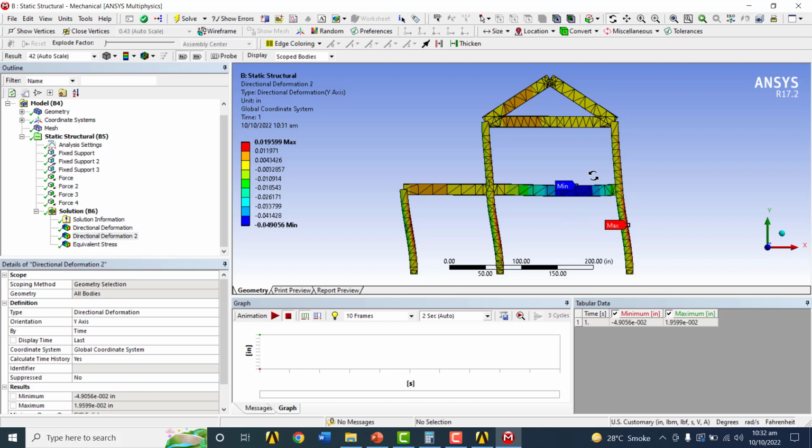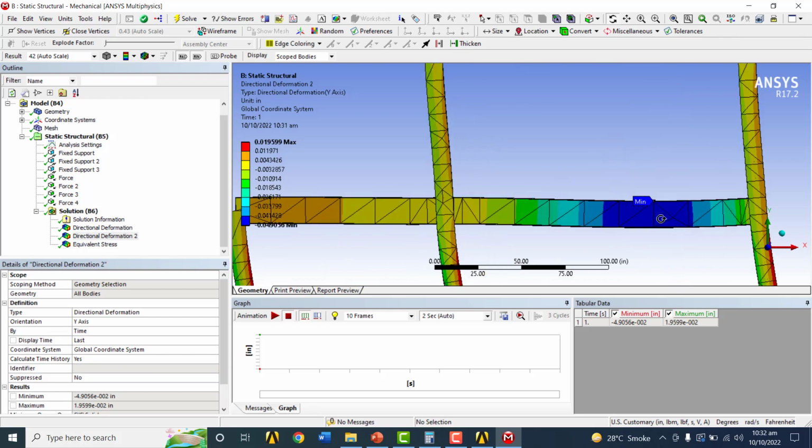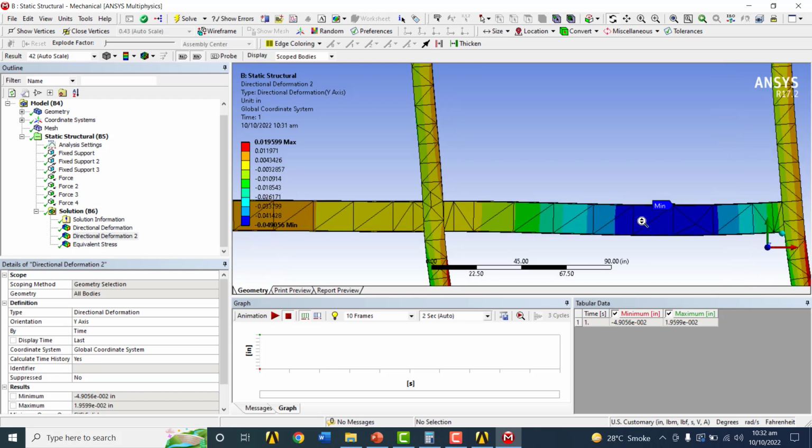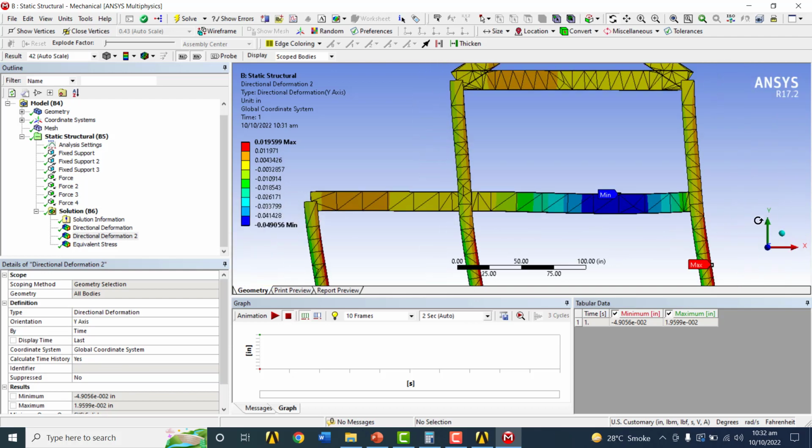We have got a value of directional deformation in the y direction. The maximum deflection is 0.049, which is the vertical deformation in the beam. You can see here it is showing us a minimum value because it is directed in the negative y direction, so it is assigning it as a minimum, but we have this value 0.049.